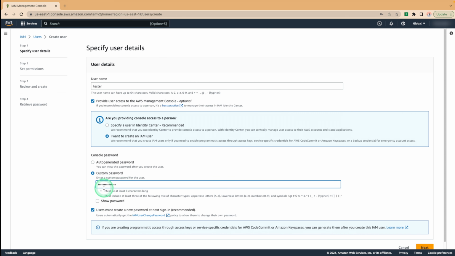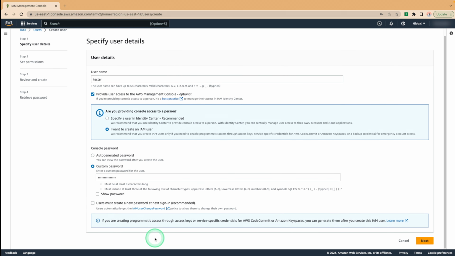But once you have the password in and ready to go, you're going to look at this other option that says users must create a new password at next sign in. This option, you can leave it checked if you're creating this account for someone else. But since this account is for us and we're the ones who are going to be using it, not someone who can access our console by using this user, we can uncheck this option. So in case you have someone that wants to access your AWS management console to do something with your account, they can always go and check this option to change the password themselves that they can always use to access the console.